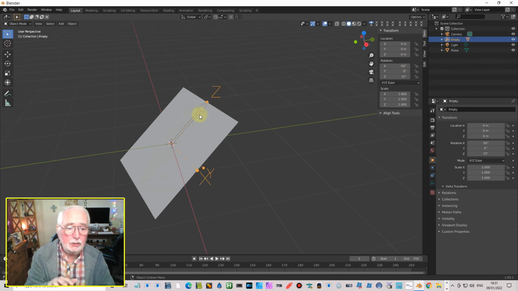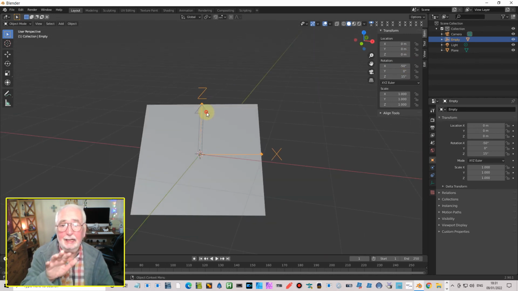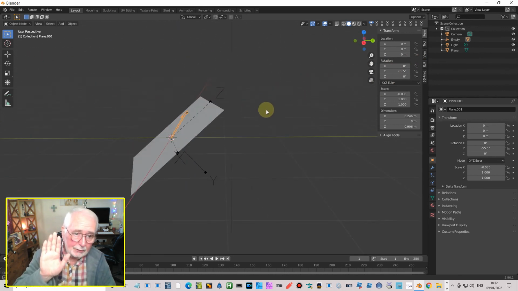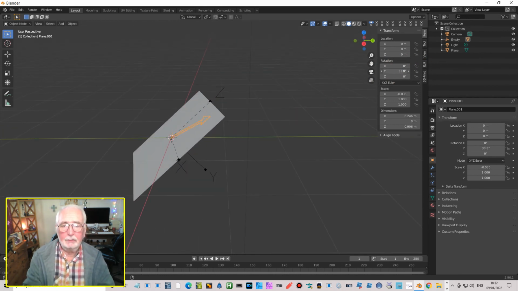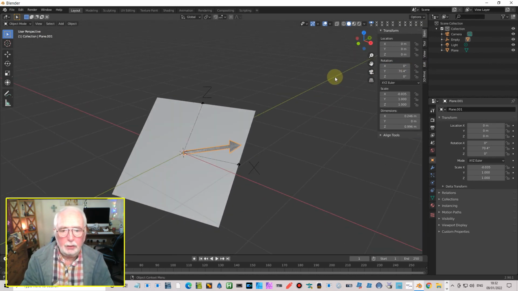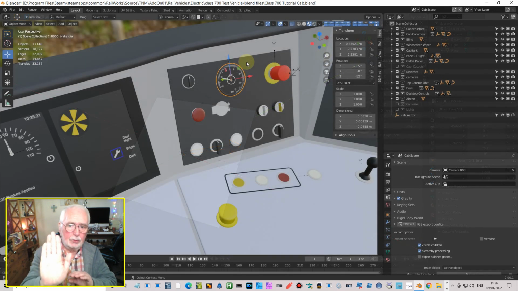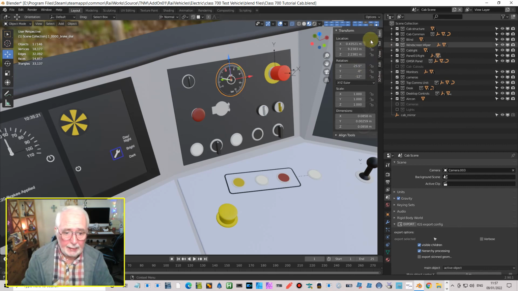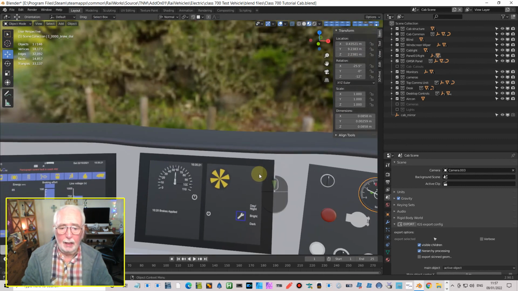So with these, you can rotate them as if it is upright. So that's the way to get dials working, or buttons being pushed in and going in the right direction, without it becoming a real mess. So use an empty, or you could use the dial itself as the parent, because then you could alter the angle of the dial, and it wouldn't alter the settings for the actual indicator. So that's what we do there.